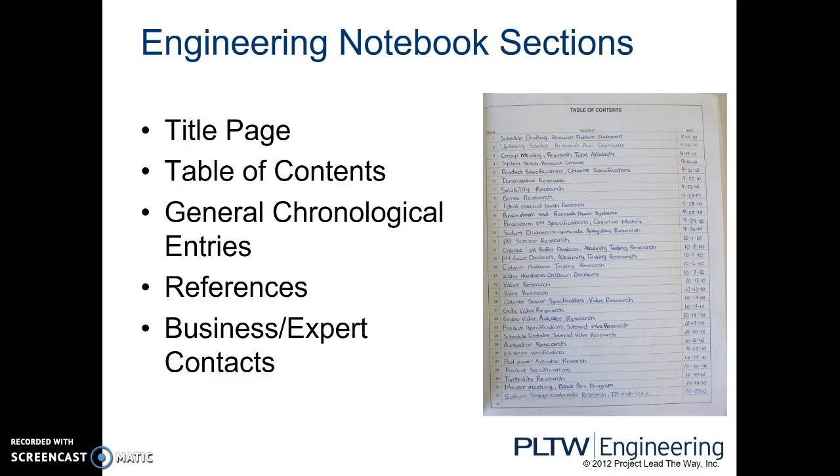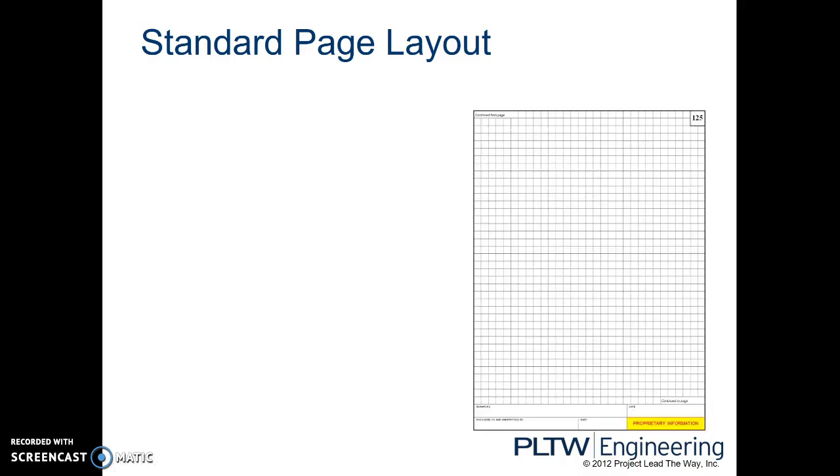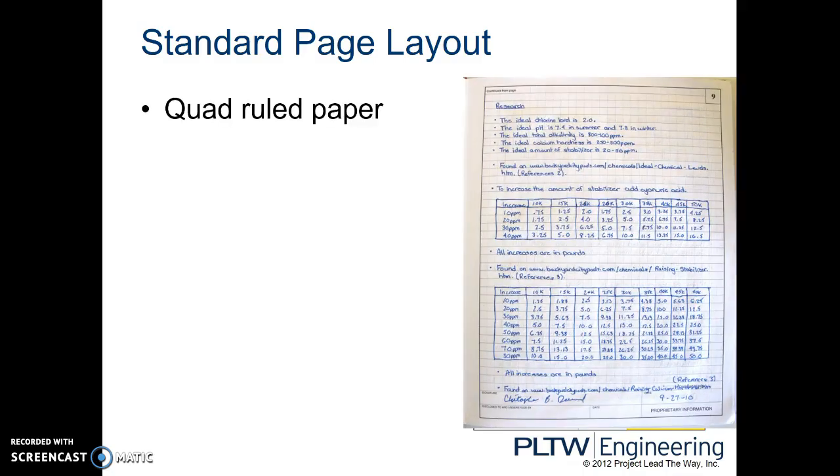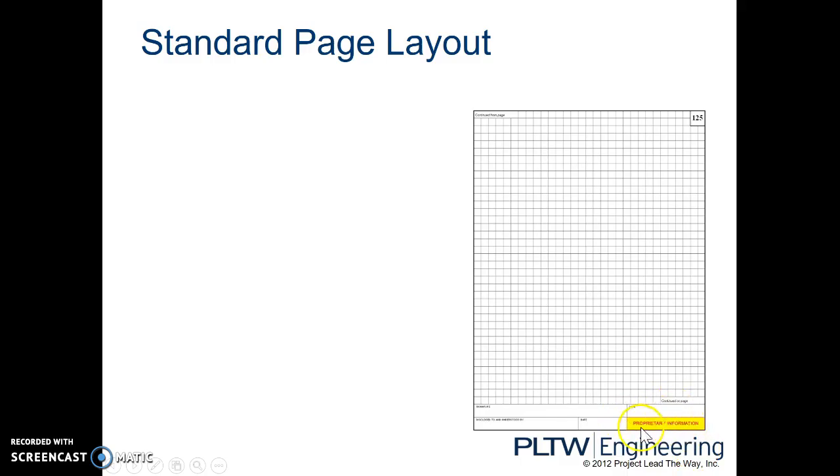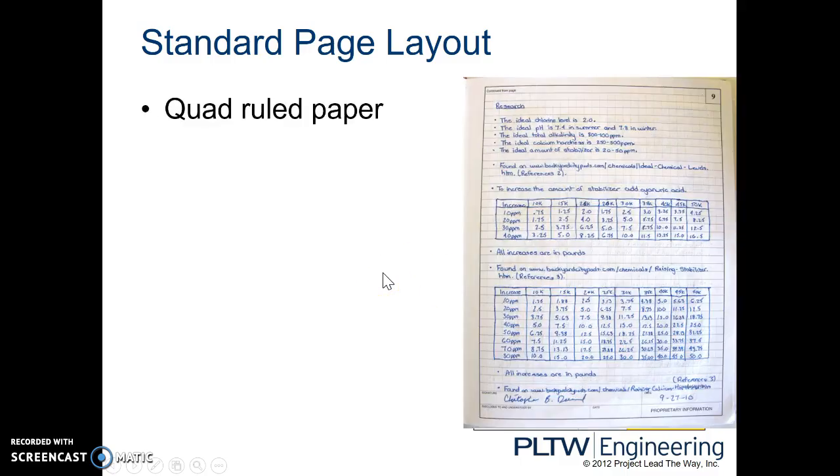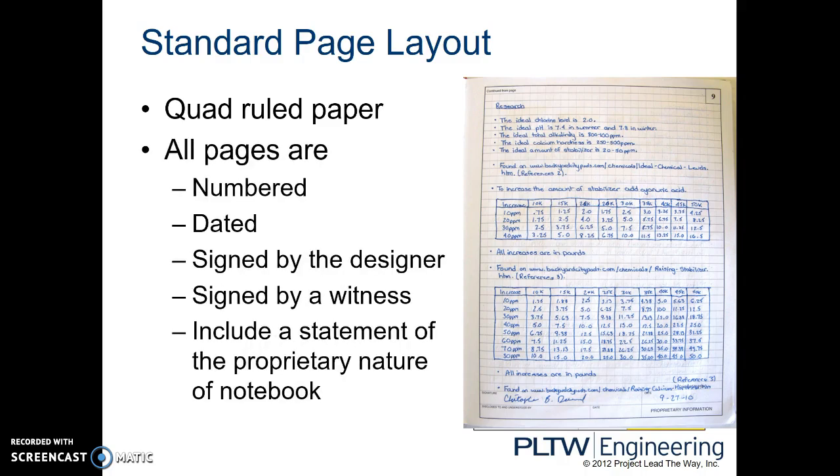We have a table of contents, and your engineering notebook is actually going to look a lot like this. You're going to have a table of contents that you can keep things in order. All of your notebook pages are going to be in graph paper form like this. The reason it says proprietary information here, that means that this information is owned by somebody, and that somebody is you if you use the papers properly. You need to sign each page. You see the signature down here. If, and only if, you come up with a design that's so cool that you want to have somebody else verify that you're the one that designed it, that's called a witness, and they will sign down here. Otherwise, you number your pages and you date your pages. This becomes a legal document.